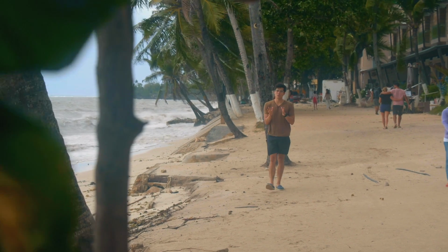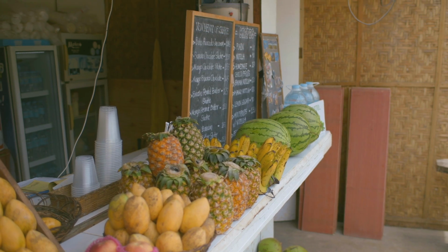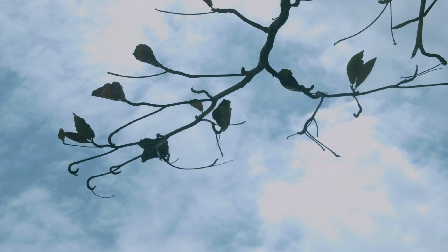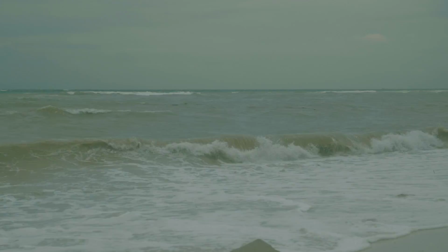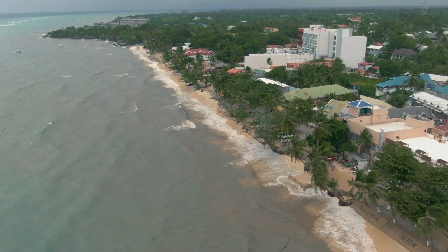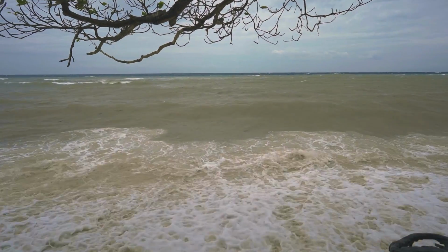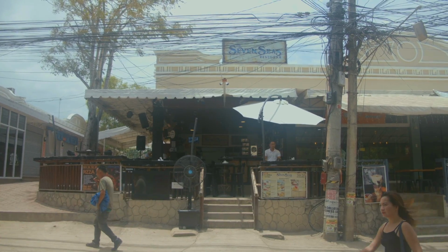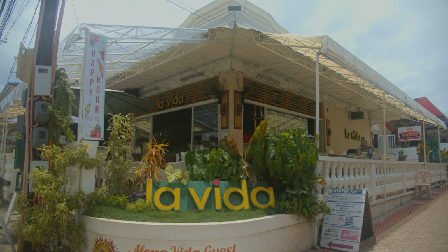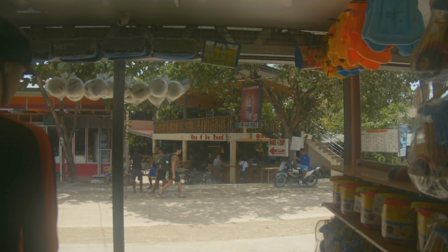Alona Beach seems to be where most of the activity is centered. You'll find everything here from restaurants to resorts, and everything's kind of around here. It's a beautiful place. Alona Beach is a small area of Panglao, and when you compare it to the size of the rest of Bohol, it's tiny. Most of the popular resorts are all within a 20-minute drive from here, and it has really become the heart of tourism in the region, acting as a jump-off point for all the other activities such as trekking or touring other interesting sites.